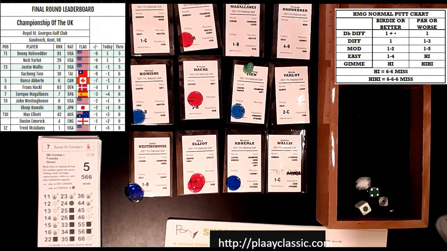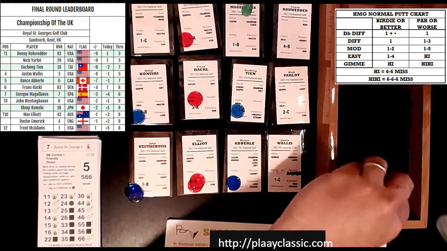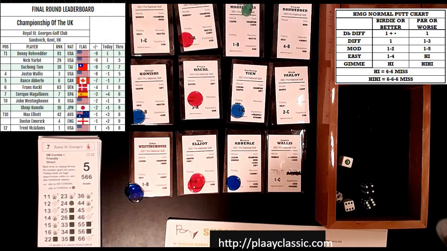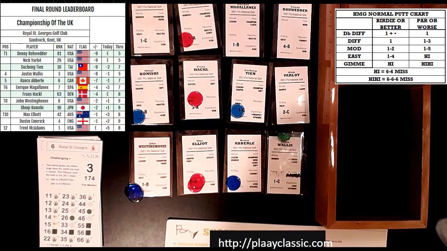Now Tsu-Cheng Tien here, the decide or die is yes, so this is a double cordial hole with a white 6. That's a birdie. So he is going to move into a tie for the lead with Rowetter and Yarlett. A nice move here. And we also get one for Magallanes, although he's well down the list. At -4, he's going to need quite a run, a rather stark run up the leaderboard.